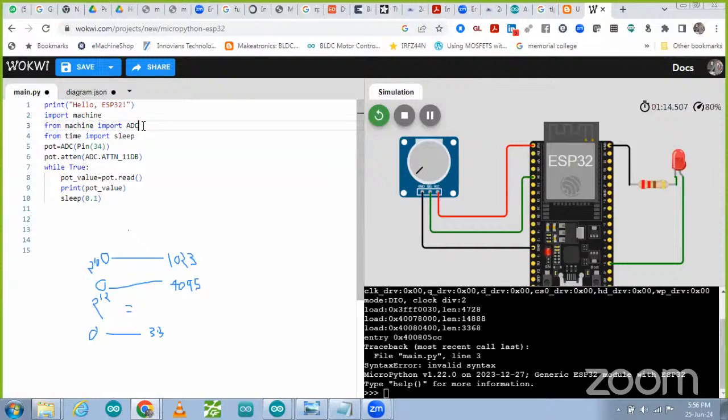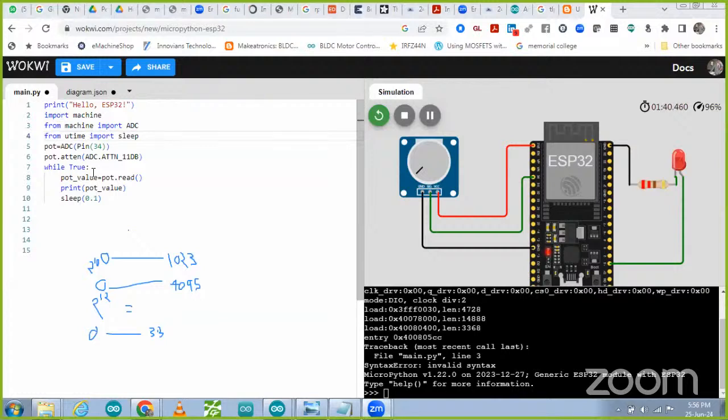And after that, from time we have imported. Let me make it utime, because sometimes the syntax is different. So we have to use import before pin. Let me check it out. From time we import sleep, which we have also imported; otherwise, if we do not import it, we have to use it in the code in detail.